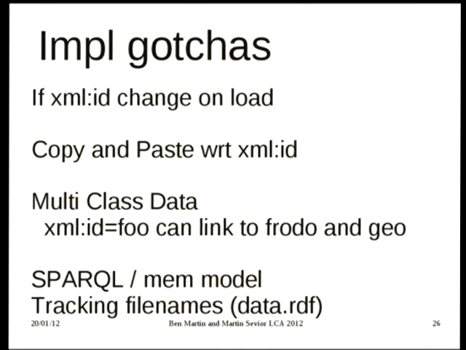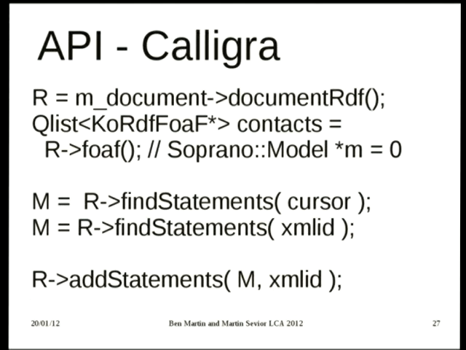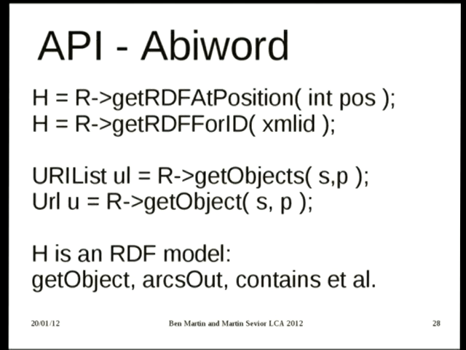Another interesting one, and this is actually quite powerful in Abiword: the SPARQL implementation uses the piece table behind the scenes. So when you're evaluating a query, you're actually evaluating it against a native Abiword data model. And in some cases, this can be an interesting implementation gotcha, especially if you don't have a SPARQL evaluation engine. I'll move on to that one.